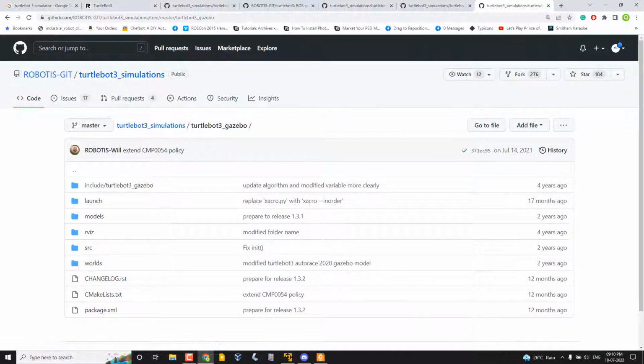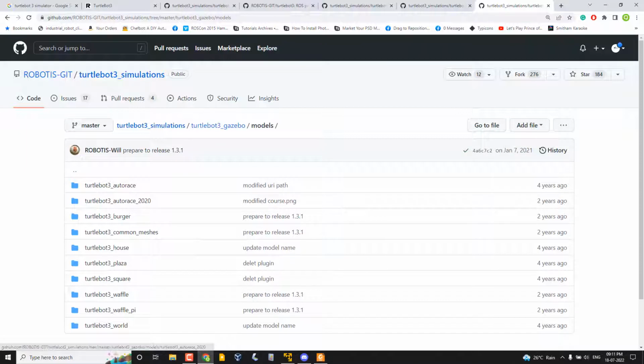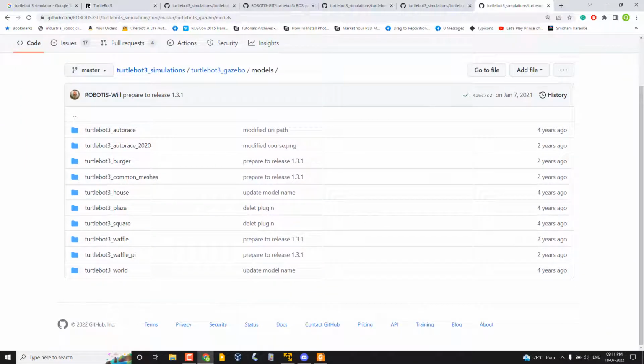The individual components of a world are called models. In this folder there is a model folder, and you can find the models given by TurtleBot3, so TurtleBot3 world.